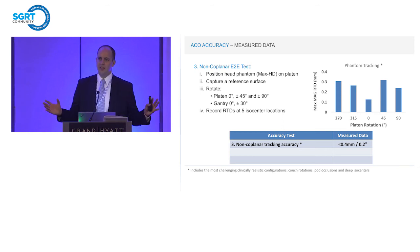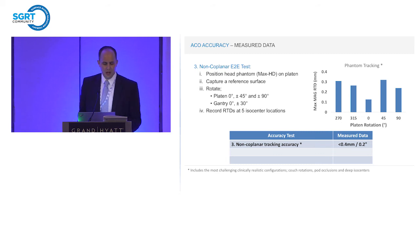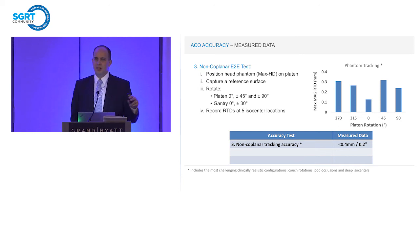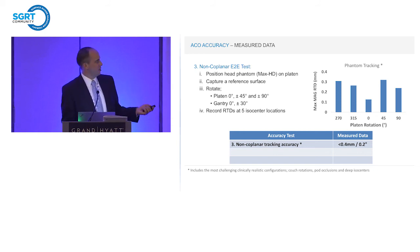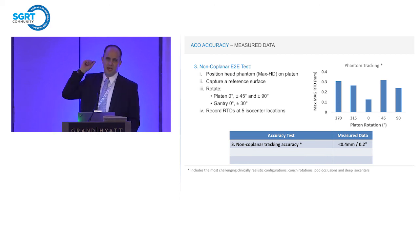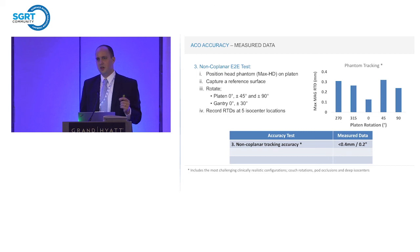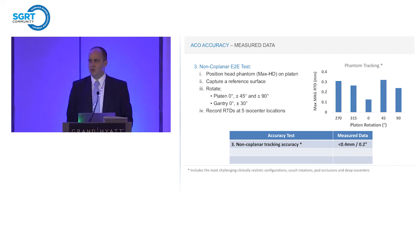Firstly, looking at all the data pulled together, I've split it out by rotation of the phantom here. But basically, the worst case we saw, so the largest real-time delta relative to the known position of the phantom using ACO, was less than 0.4 millimeters discrepancy. This includes the extremely deep offset isocenter, couch kick to 90 degrees, gantry blocking one of the pods. We still knew the position of the phantom to less than 0.4 millimeter accuracy and less than 0.2 degrees.